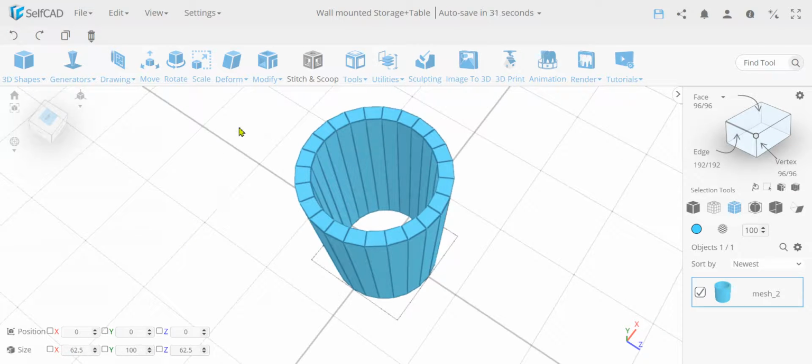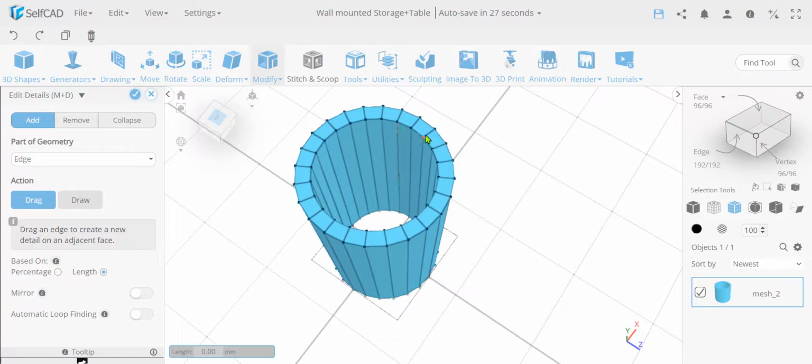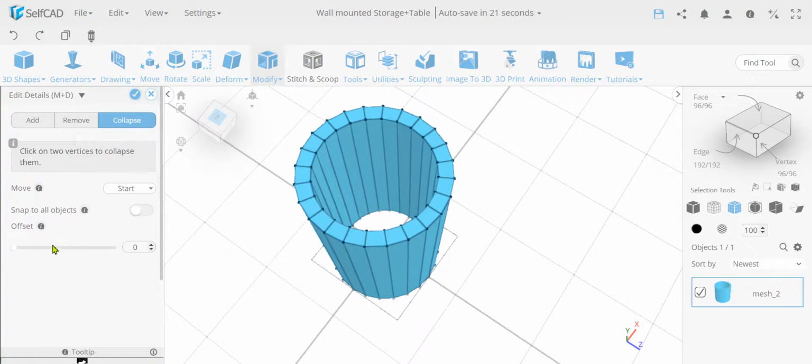Okay, so now let's see how add the details will do basically the same idea. It doesn't have the option to measure, but it has an option to resize by itself. So if you do collapse, in the collapse option, we have the same setting: start, end or both. So let's make it both. And then I have the option to snap to other objects. That's a benefit. I think the align tool actually will allow me to do it as well.